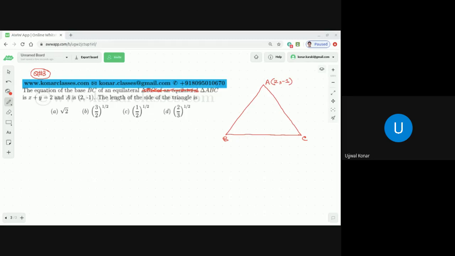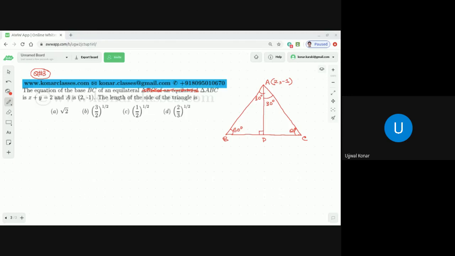Now, as it is an equilateral triangle, one thing we are sure of is that this is 60 degree. This is also 60 degree. And if we draw a perpendicular from A to the side BC, that means an altitude, and if this is the point D, obviously this is 90 degree. So this will be 30 degree, and this is also 30 degree, correct? Now we need to find the value of AB, correct?